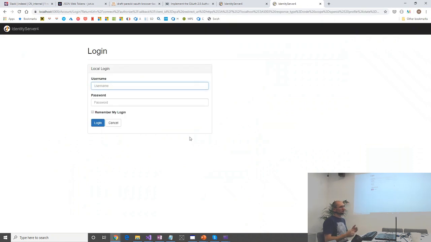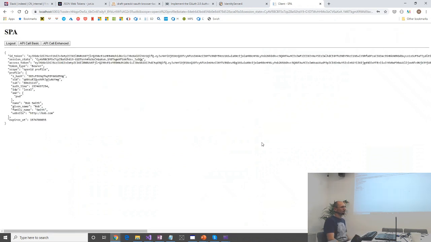Now you see I'm redirected to the identity provider, which is identity server. I told you that it was configured with some test users, so I will use the test user. I will log in. What I've done in my application is that I just display what I get back from that user manager. So what the user manager did was actually implement all the flows which you've seen in the diagram, and it got back the ID token for me, the access token for me, and this is the decoded information from the token.